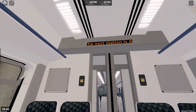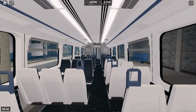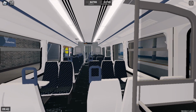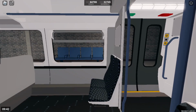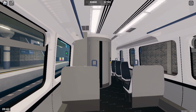Here's the display sign. The text is scaled out, it fills up the black background with the text basically. Another interesting thing I noticed is there are 3 seats on one of the sides now. Does it fit 2 persons in there? I have no idea, but you can try it and let me know in the comments. Oh, the dispatcher whistles. Let's see the door closing from inside. And now I am seated. See you on the next station.